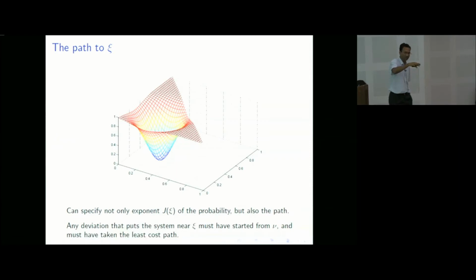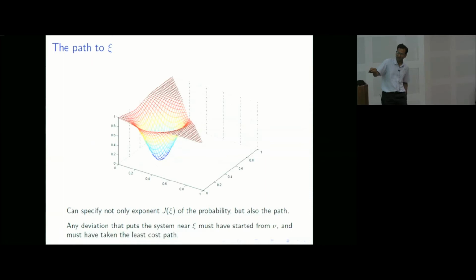This is something that's familiar for those who are in the large deviations area, but for those who are not familiar, I want to find out what the rate function there is. It's essentially the infimum of costs of paths that start from here and end up there across all possible time. Take the infimum over all possible time duration as well.